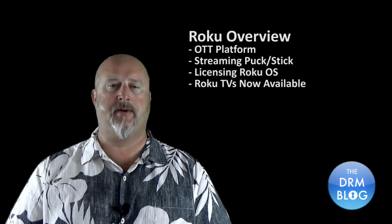So Roku just rolled out version 8.1 of their operating system, and there are several updates in the operating system update, but the ones we're going to talk about today are very DRM-centric. Now that DRM has become a mandatory technology that studios and content owners require for OTT operators, Roku has started to modernize their platform. And so in this update, we're going to discuss real quick a couple different components of the update, which are significant changes and improvements to the platform.